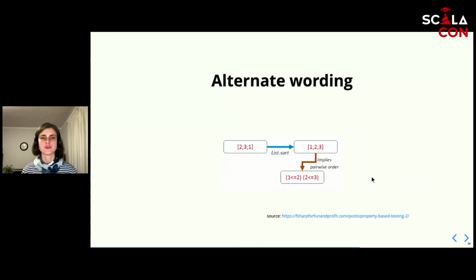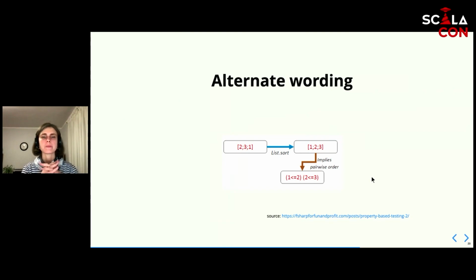Another kind of pattern is called alternate wording. And this is something that works great, for example, with a colleague when you are brainstorming. So what you do is you talk about what your business method does using different words. So if you have to sort a list, then you can say, well, the output of my method is a sorted list. Well, this doesn't tell us much.